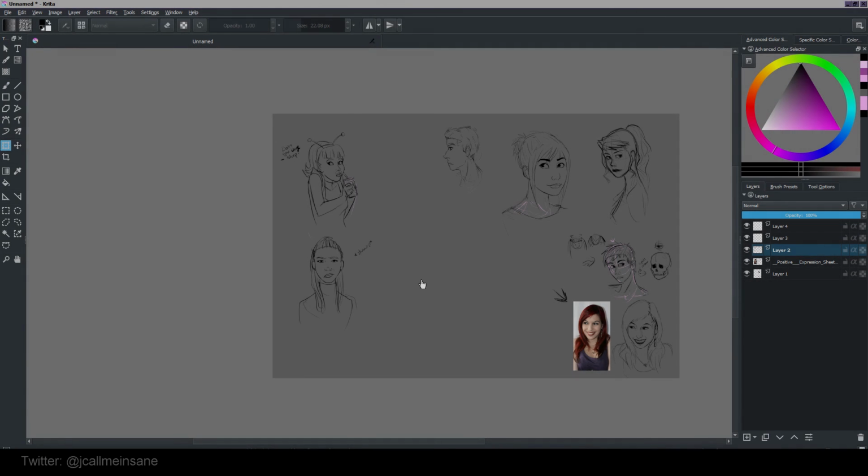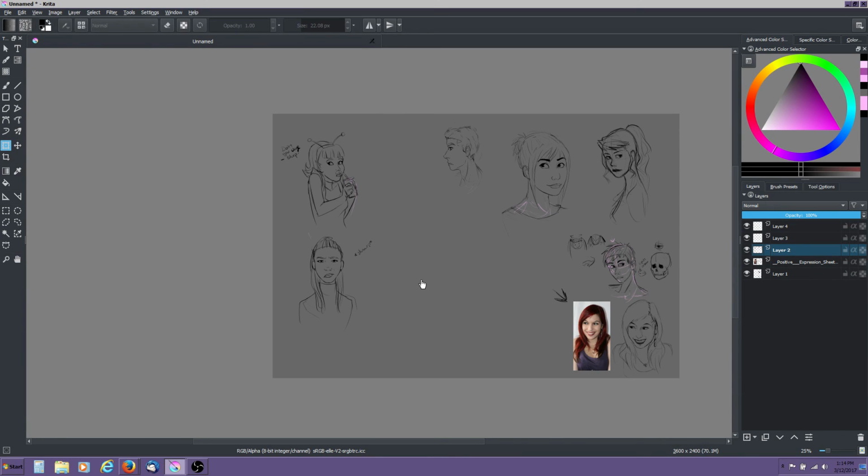For now, I got some fun stuff going on. So yeah, that's just kind of how I do it. It helps to be repetitive and just keep practicing. If you like how my method goes, starting with a really crazy face and then fine-tuning it from there, feel free to practice it.